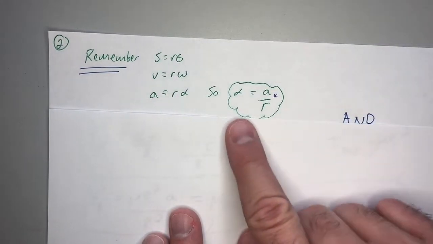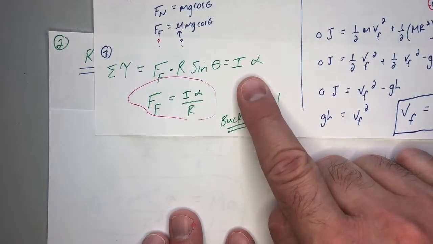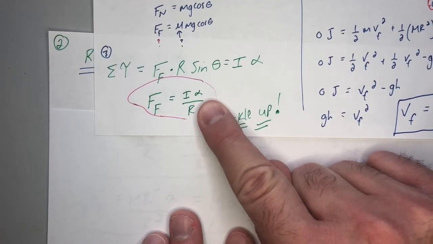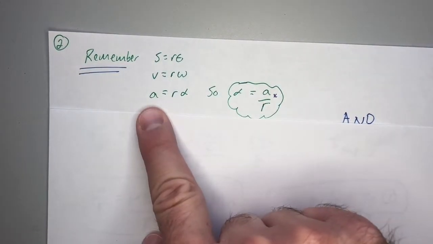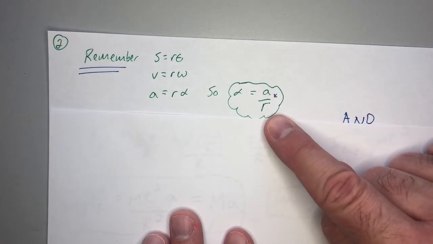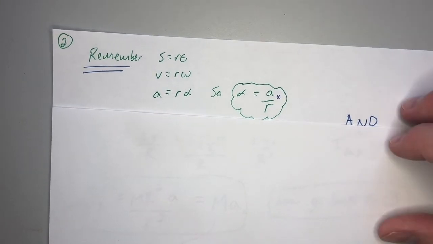But here's the deal. This torque equation we were dealing with seemed pretty helpful, but it had an alpha in there. And I don't want to have an alpha in there because I introduced another variable, so we got to get the alpha out of there. But you know alpha equals your acceleration over R, I just rearrange this one. So I'm going to use that fact just to get the alpha out of there and simplify that torque equation.